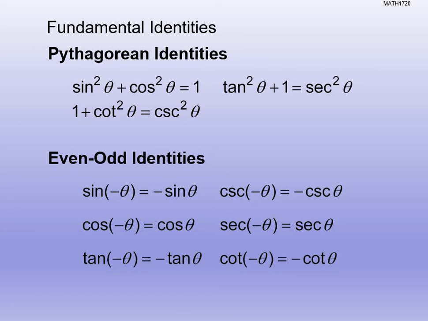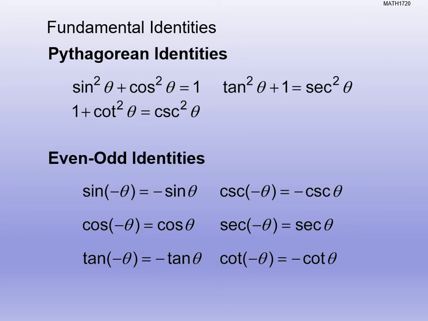Okay? Now, even and odd. All right, we talked about this when we talked about graphing last chapter, when we talked about sine and cosine being even and odd, where sine was odd and cosine was even. Remember, for something to be even, we are able to fold it across the y-axis and it would sit on top of itself. If it was odd, you would fold it across the y-axis and the x-axis, all right, and it would be on top of itself.